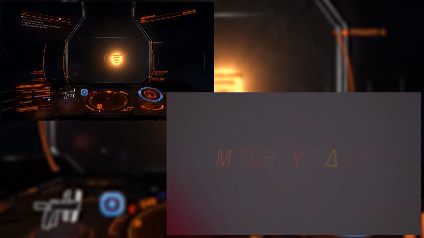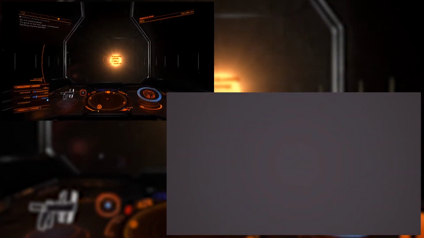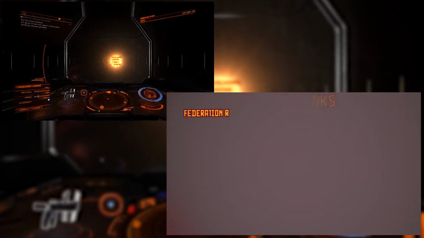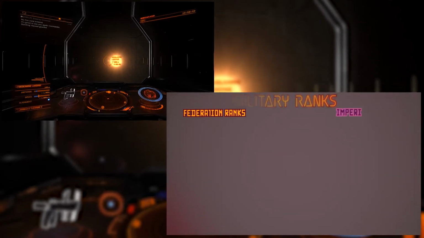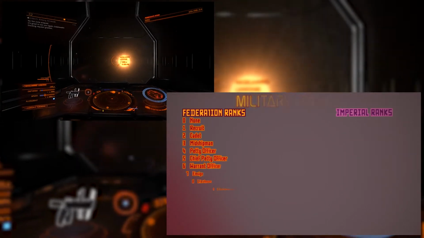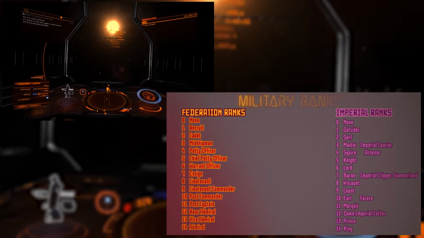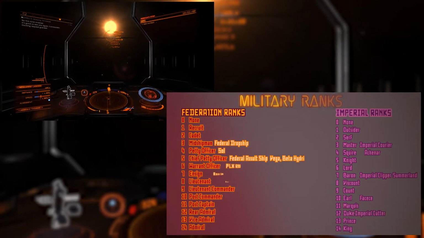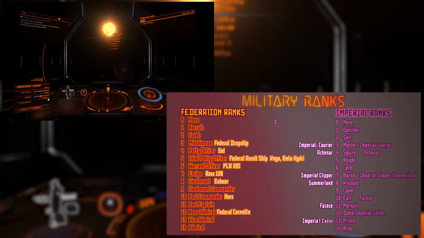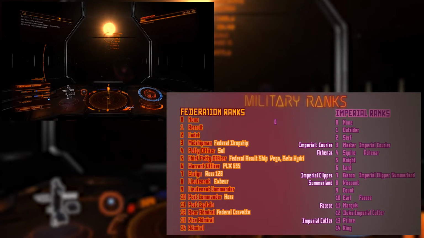Again, I'm talking about military ranks. Military ranks are issued either by the Federation or the Empire. Currently, the Alliance does not issue ranks. Each faction grants 14 ranks. And as I said earlier, you will be given some sort of reward for reaching certain levels within that military. The sole permit I talked about before, you need to reach Petty Officer with the Federation for that.